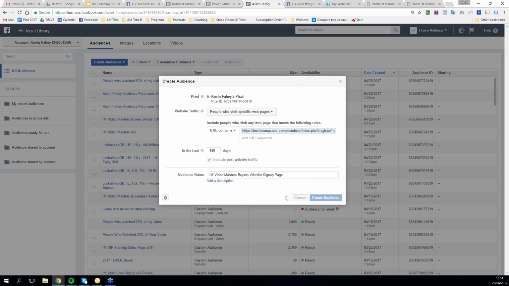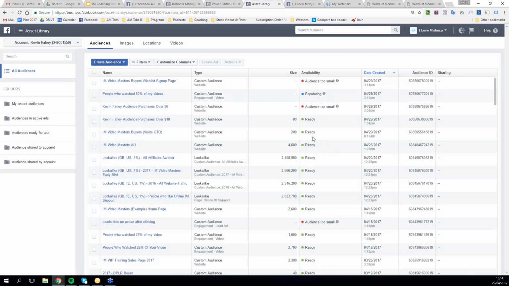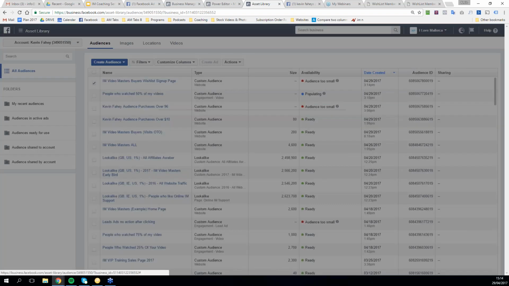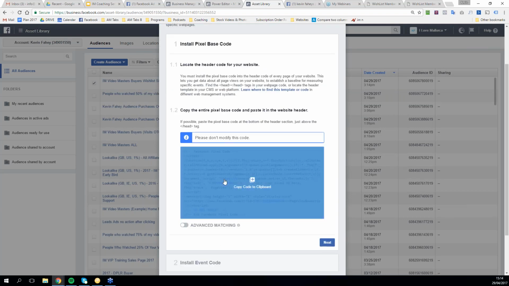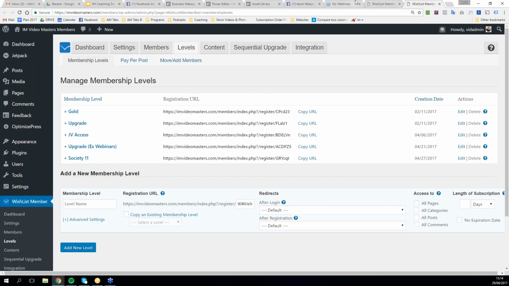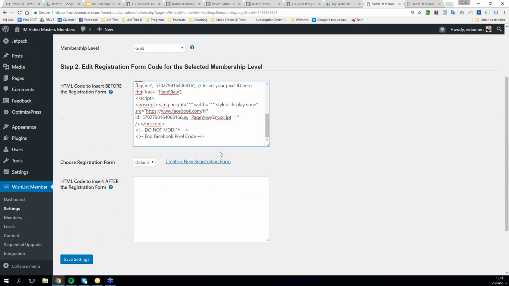And create audience. Right, we'll get to answer your question now, Paul, and show you where to put it and how to put it there. So first, checkbox the audience you're working with. Click on View Pixel. Facebook are consistently changing this. First time, we're going to copy this code, and we're going to paste it here. This should work out a bit. We'll always be able to test it with the Facebook Pixel Helper tool. Right, next.